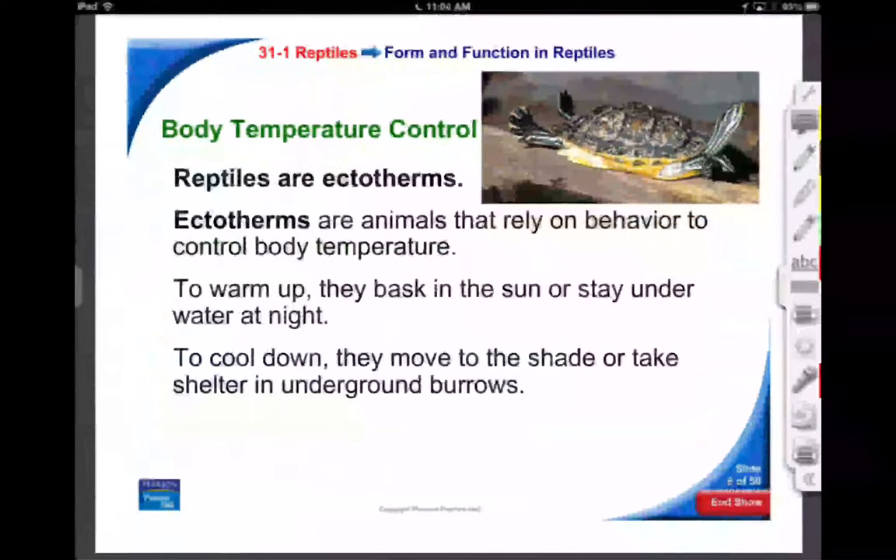For body temperature control, reptiles can't heat their bodies, so they have to rely on behavior to control body temperature. That means if they're cold they'll bask on rocks to get warm. Go up to the pet store and you'll see the behavior with the iguana — it'll sun itself, and if it gets too hot it'll take steps to cool down, go in the water, etc. They don't waste all that energy on heating their bodies. It sort of cost them — they were dominant in the Mesozoic era, but because they couldn't heat their bodies, mammals rose to a greater state of dominance through natural selection.